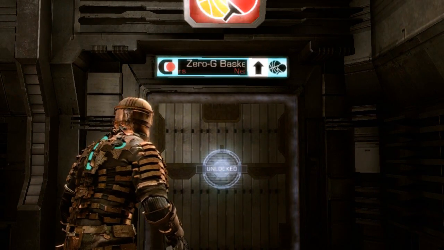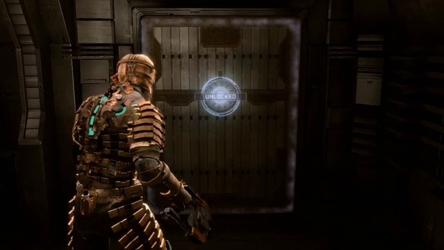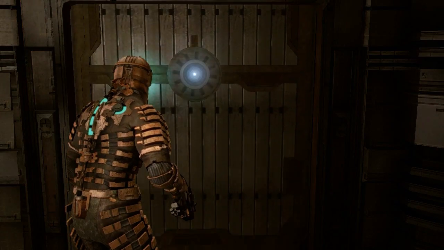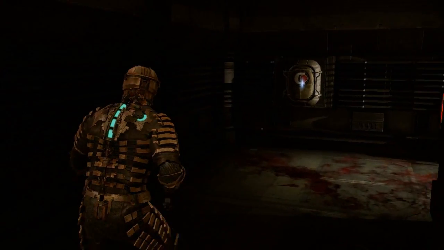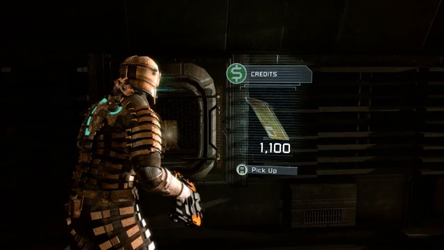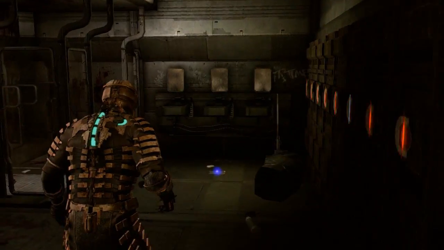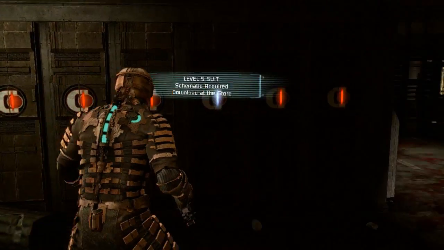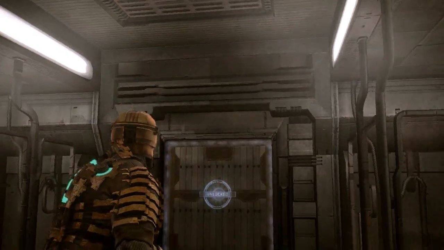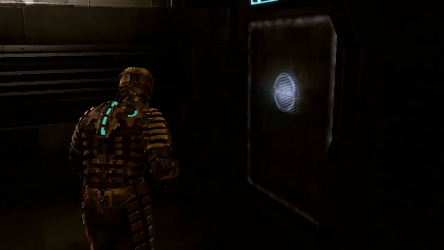Zero G basketball court. Awesome. Level 5 suit, sweet. So just like I took some time out for the target shooting thing, I would probably take some time out for the basketball court, which I think is through here. But I'll do that after we maybe get at least one objective done.